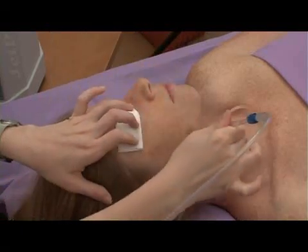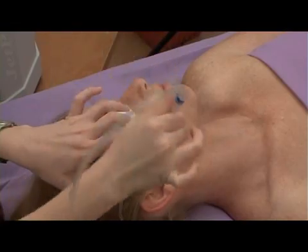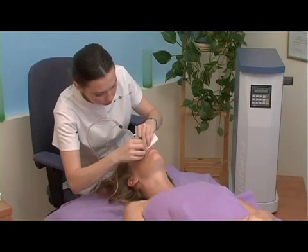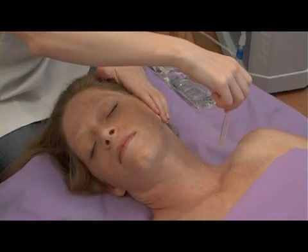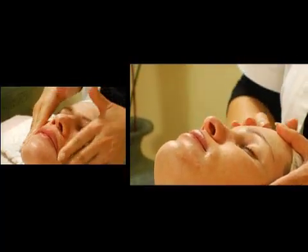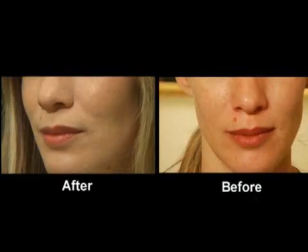With the JET technology, we're able to treat patients of all ages, all skin colors. And that's important because this is a global technology. You can use it as an adjunct treatment or an infusion type of treatment, and that's where I see the future of this — being able to put things into the skin, whether it be lidocaine, whether it be a toxin, whether it be something else that we haven't even thought of yet, that's going to aid our patients. I think there's a lot of possibilities that exist for the JET technology, which is why I've been so excited about incorporating this into my practice.